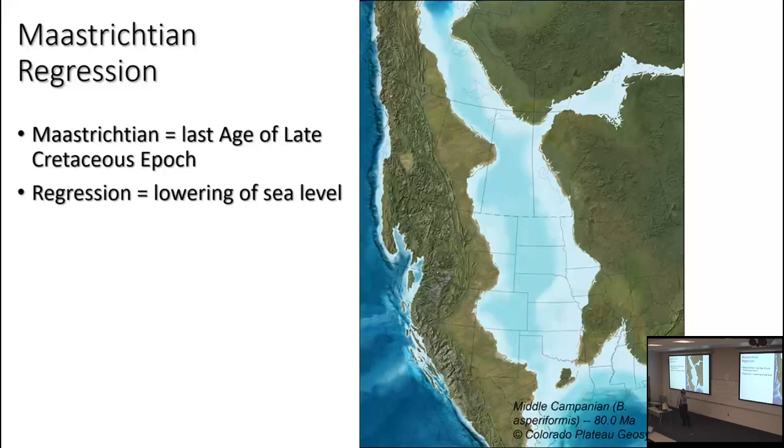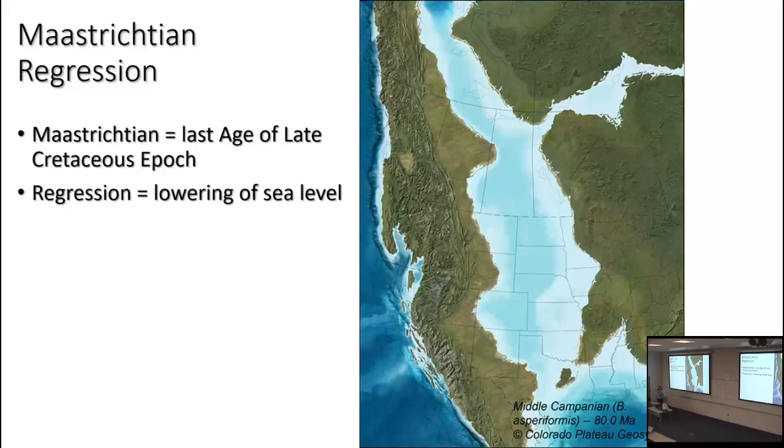Back in the day, I used to have more essay-type questions on the exam. I had a student one year who wrote that Maastrichtian regression was a time at the end of the Cretaceous where all the dinosaurs reverted to their more primitive state, and they became so savage that they all killed each other. It was amusing. Clearly, their wheels were spinning and they weren't getting anywhere, so at least they came up with something funny. No, it's not some sort of psychological regression. It's the lowering of sea level.